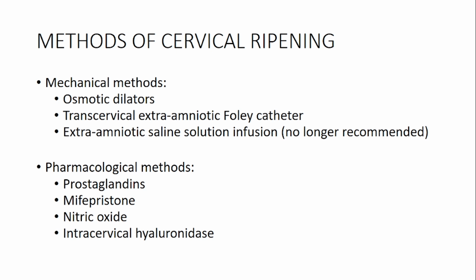But these osmotic dilators and transcervical extraamniotic Foley's catheter are still well practiced and they give good results. And sometimes, as part of the mechanical methods, if the cervix is dilated, you can do what we call sweeping of the membrane, trying to stretch the cervix with both the middle finger and the index finger of the right hand. That is also a good method. If one finger can enter the cervix, you can do sweeping of the membrane and use the fingers to mechanically stimulate cervical ripening.